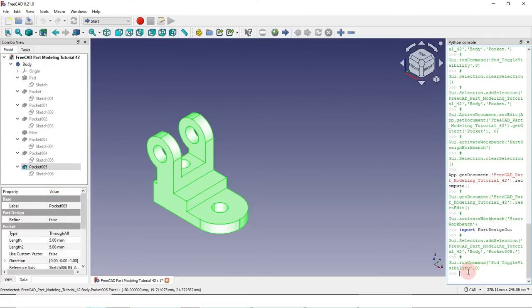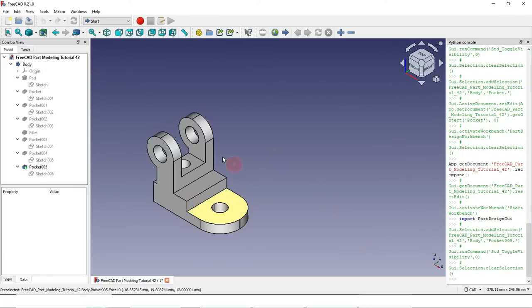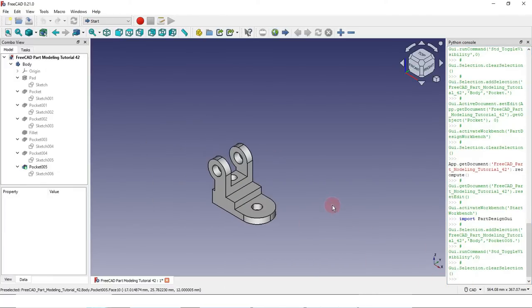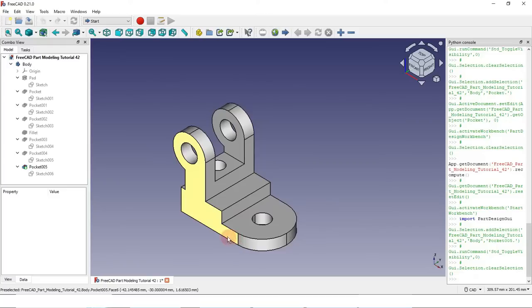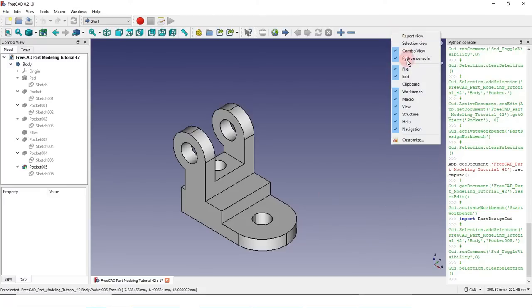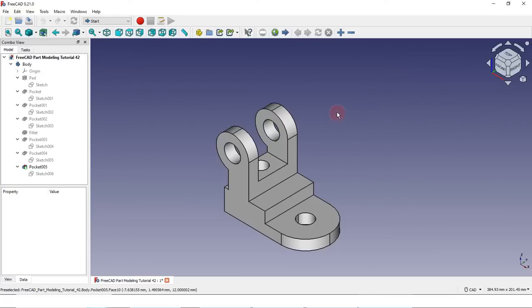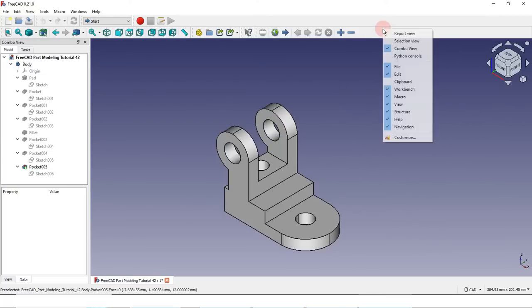With the Python console you can directly run a Python script inside FreeCAD. For example, if I wanted to add some animation to my part, I can do it with Python scripting. And if you do not require this window, just right click and uncheck this tick mark, so the Python console will not be visible.